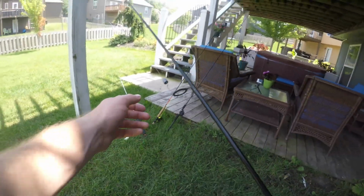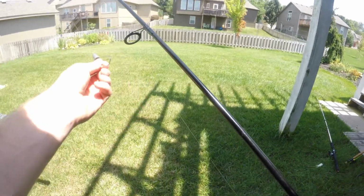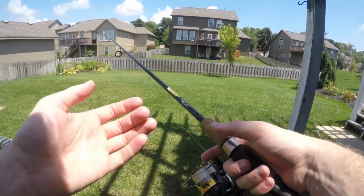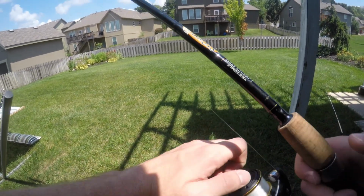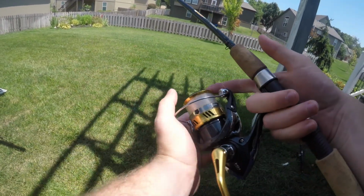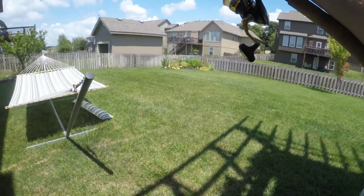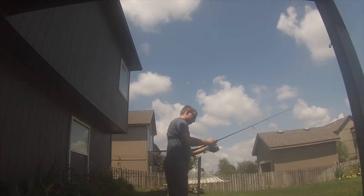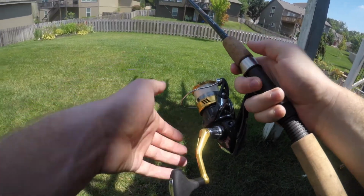And the next reel that people mainly go to is a spinning reel, and it's basically open face with the wheel on it, and the drag system's right here. So what you do, put your finger right here, open the bail, go right here. When you go right here, you want to let go of the line and then close the bail.